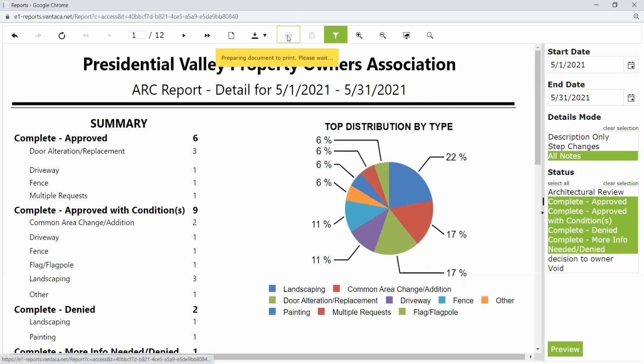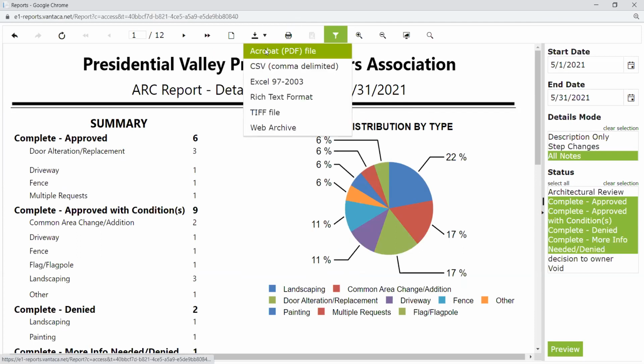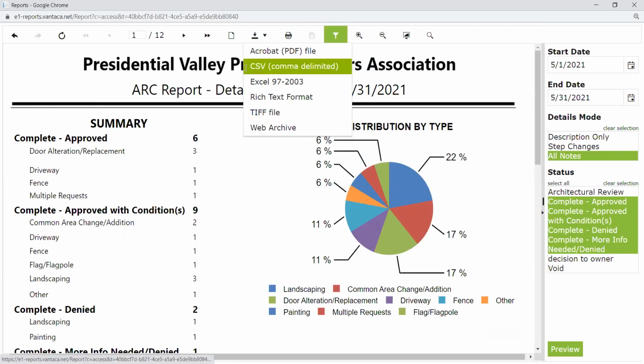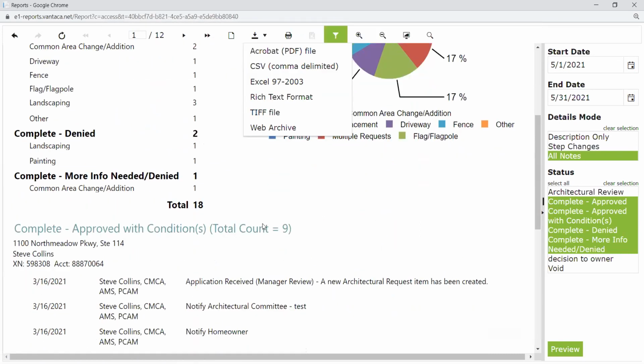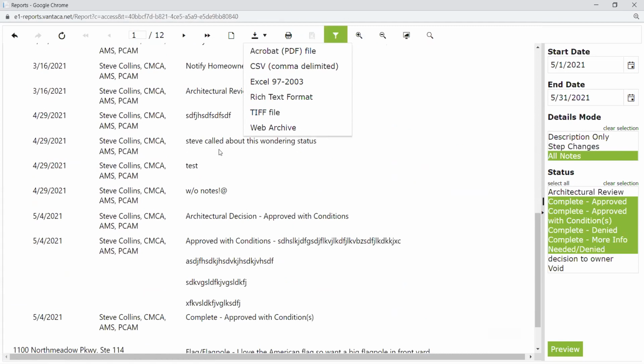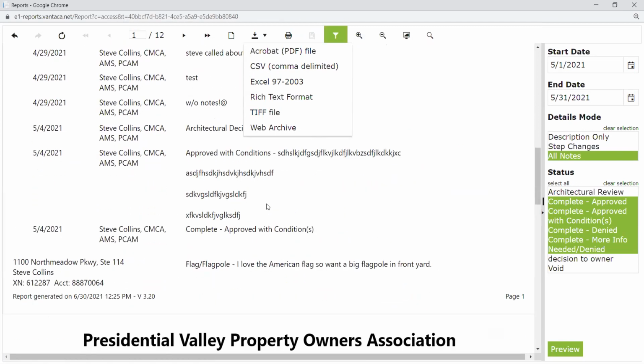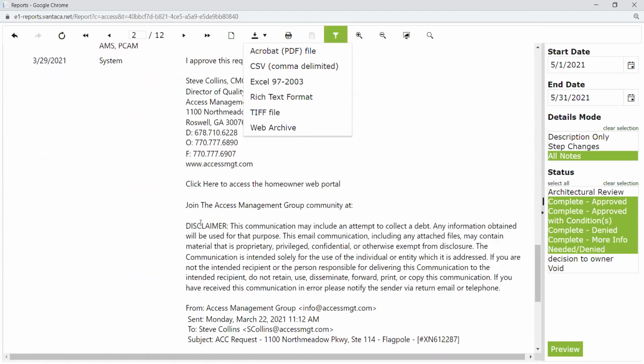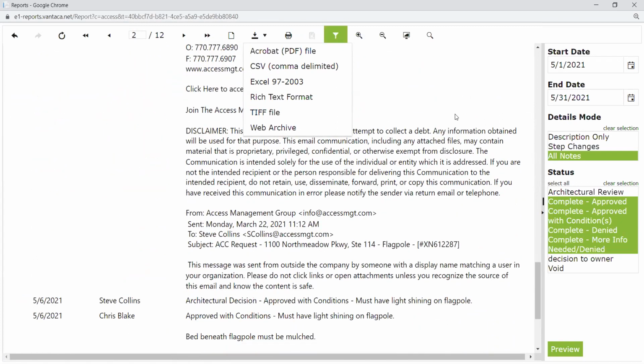You can print, export these pages to PDF, whatever you need to do there. And it will show you everything that you want to see for that date range and notes and things of that nature.